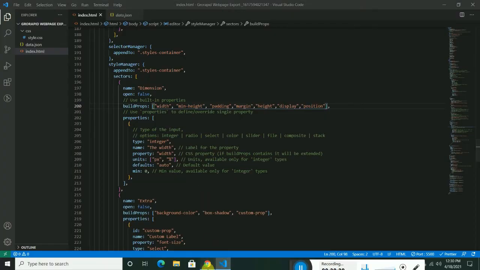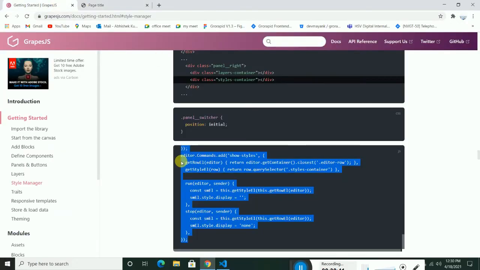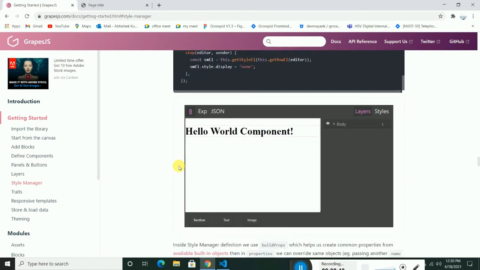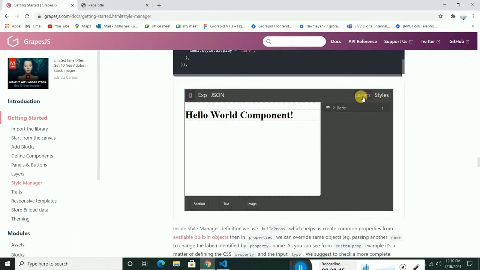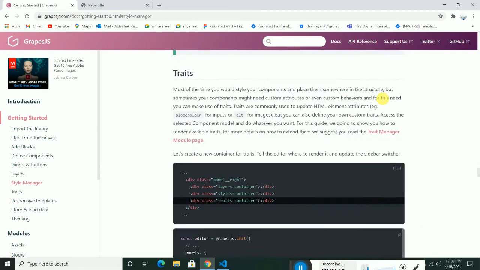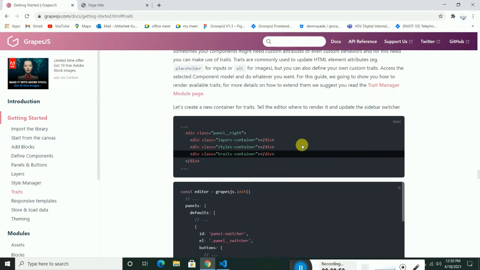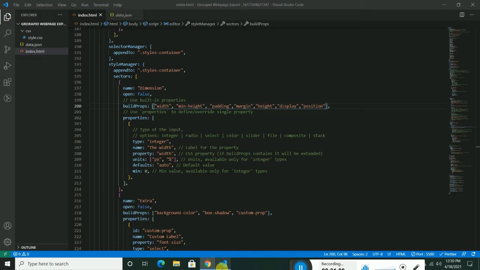And also what we're going to do next, and what it is saying to us. So our layer manager has been included, style manager has been included. So we're going to focus on traits. So what are the traits? The traits are what we're going to include into the attributes of that HTML. Like, Control C, let me show you. Just include this trait.